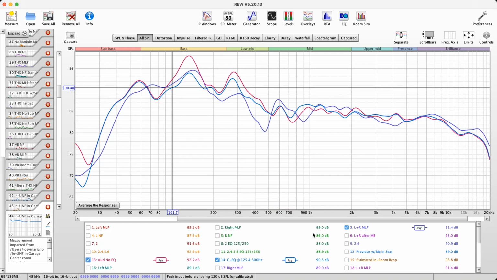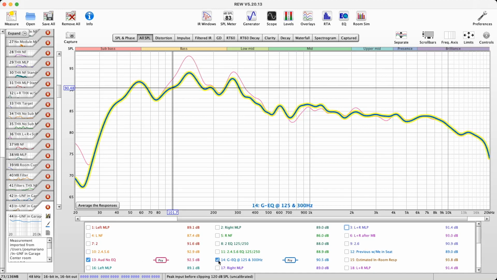So here is yours, and then this is after you EQ'd it. Right, and I did a little bit of EQ. Mine does have the dip. Yeah, it's very interesting. It makes me wonder if that dip was designed in some way to counteract maybe a little bit of a bump there, like in my situation. If that dip weren't there already in the design, would that wind up being a bump that I would have to try to EQ out? Those are the kind of questions that I wonder, and that's why it's so tough when it comes to EQing these things, because every situation is different.